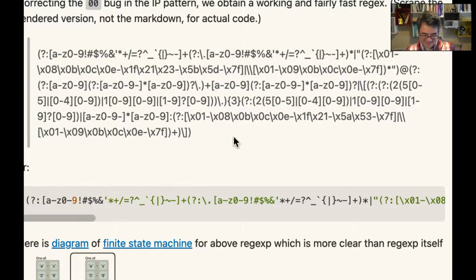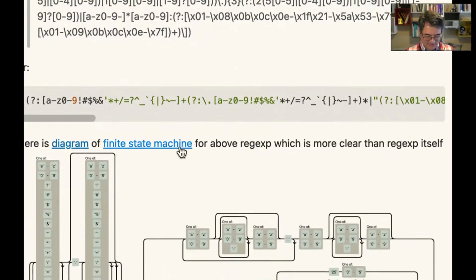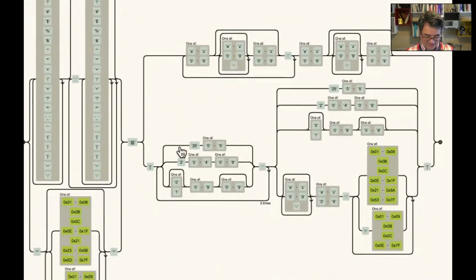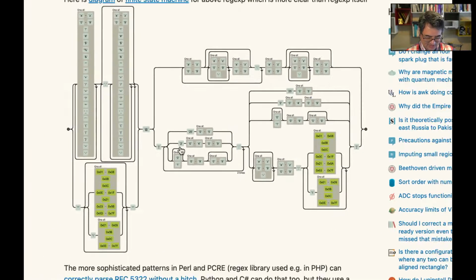Okay, so you can see that actual real internet email addresses are much more complicated. By the way, there's the @ sign right there in the middle of the whole thing. And the nice thing about the Stack Overflow answer is it breaks it down character by character. The state machine that is used to implement and validate email addresses this way.